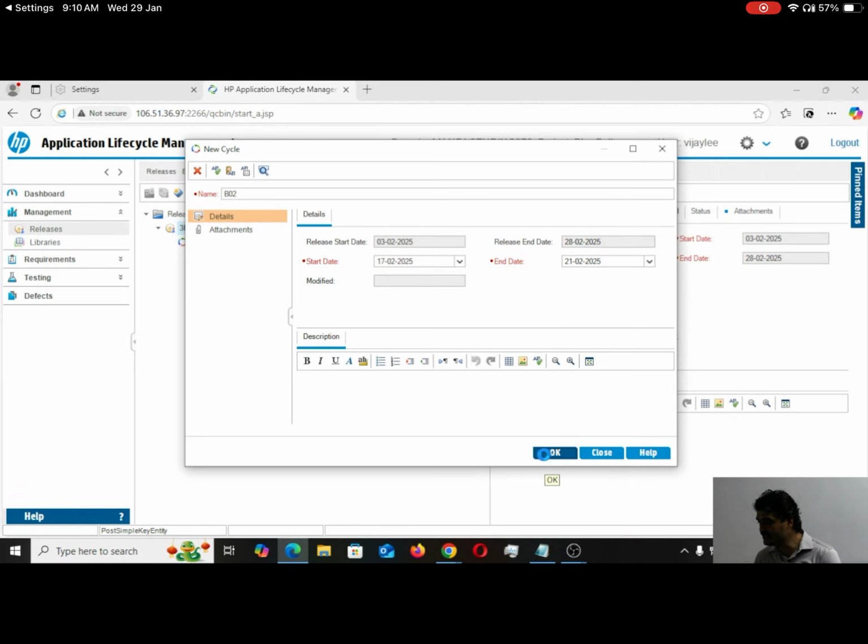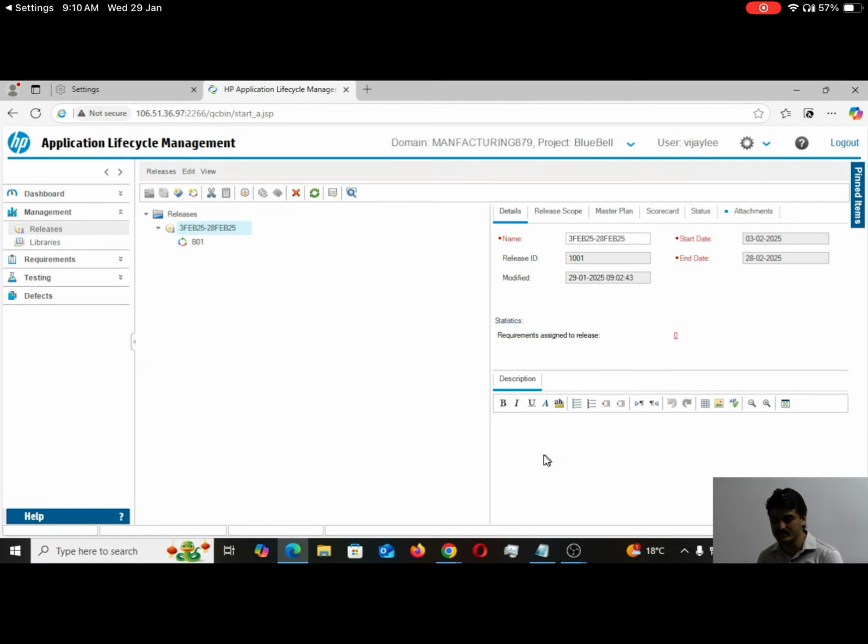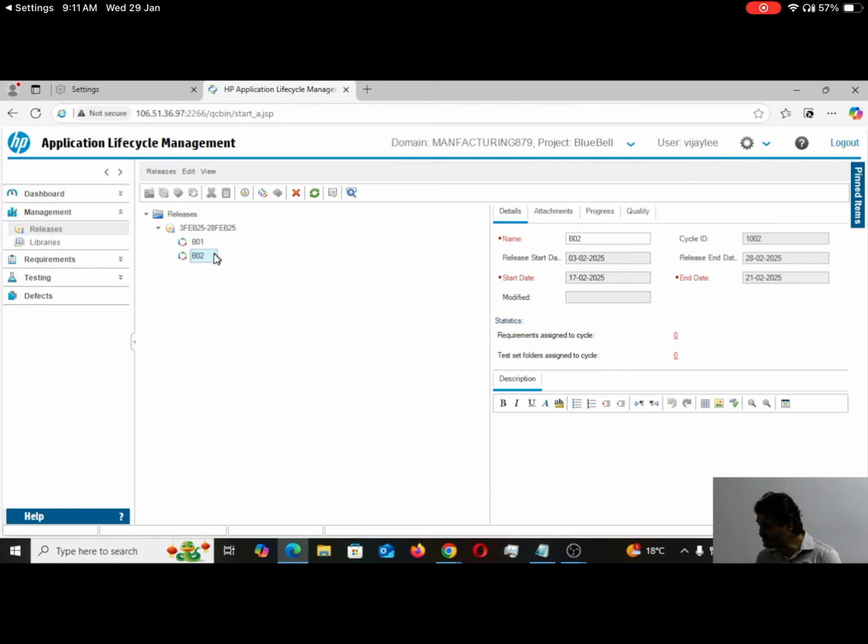When I say okay, you can see the second test cycle takes some time, a few seconds, okay, to load because of your internet connection or since many people are accessing. So you should wait, keep patience. Now see, the second test cycle is created. Got it? Yes. So like this, however many sprints they planned, they store sprint details.